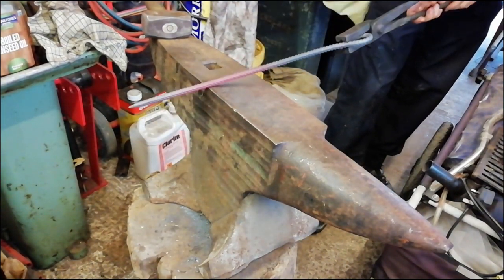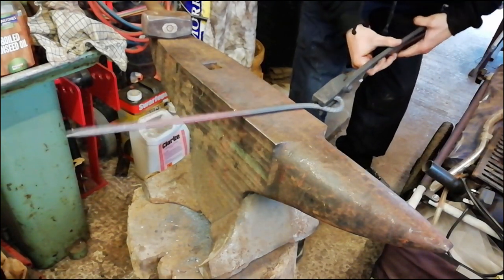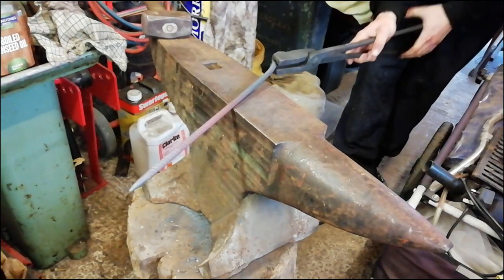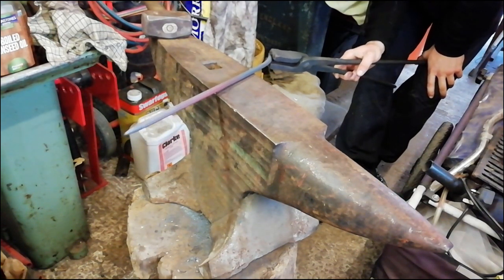There you have it. Nice and clean, nice and crisp. Quite nice, like a fire poker, really, in my opinion.